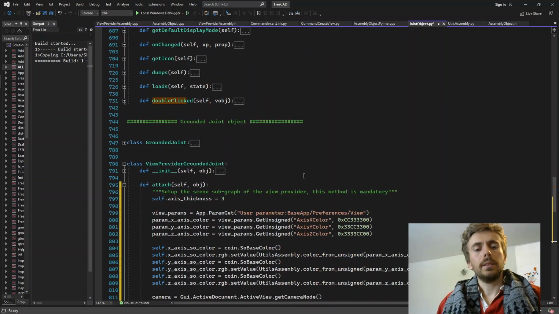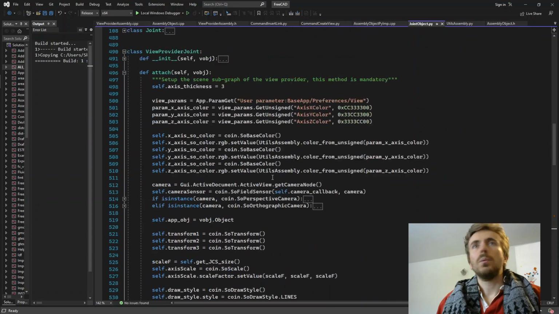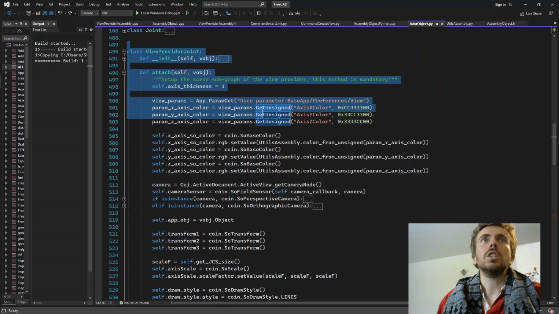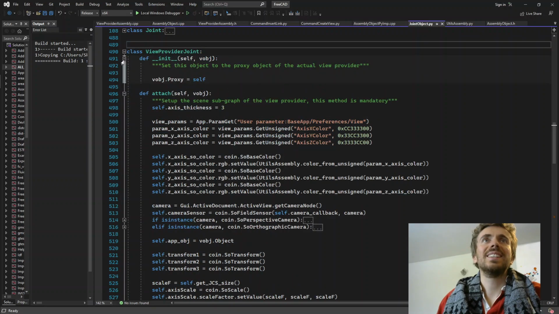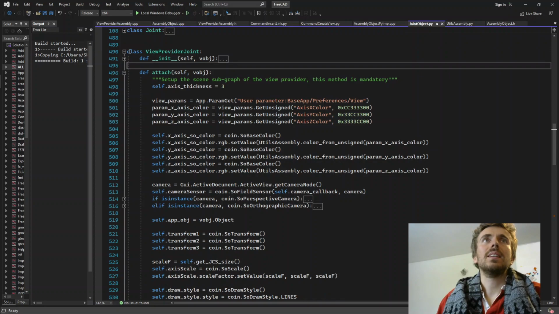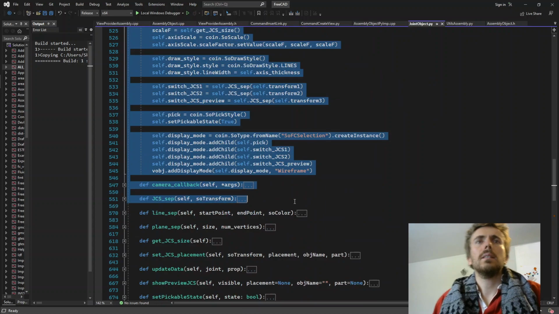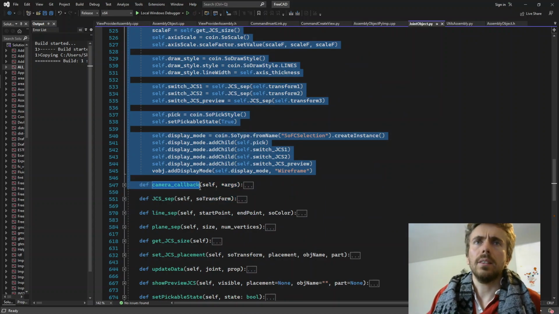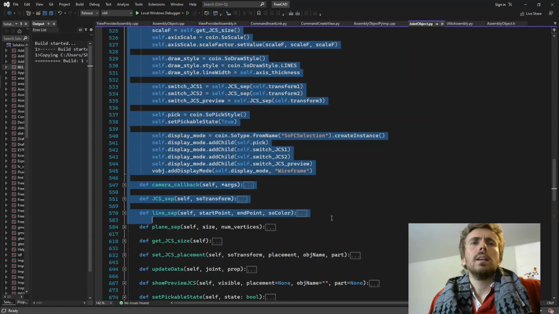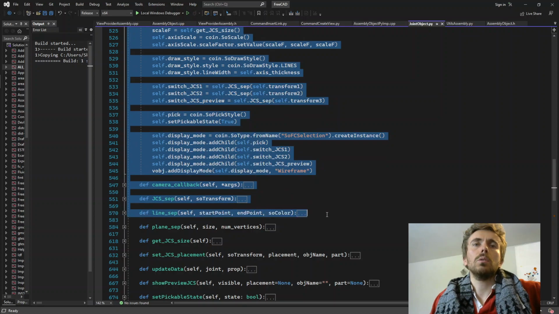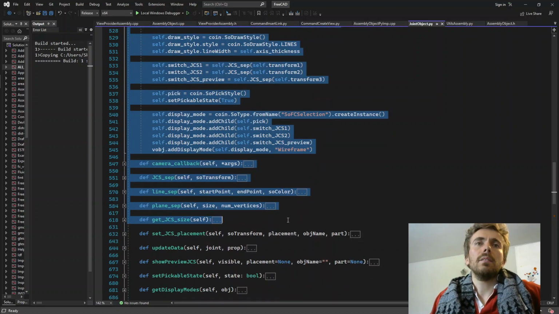Or maybe even better, you know what we are going to do? We are going to take advantage of ChatGPT. That's going to be awesome. We are going to give it this, and also the callback, the camera callback, because that's to scale the icon, and then the GCS separator, the line separator. These are actually subclasses, functions that are called by the attach function. So we'll also take them, and then we have get.